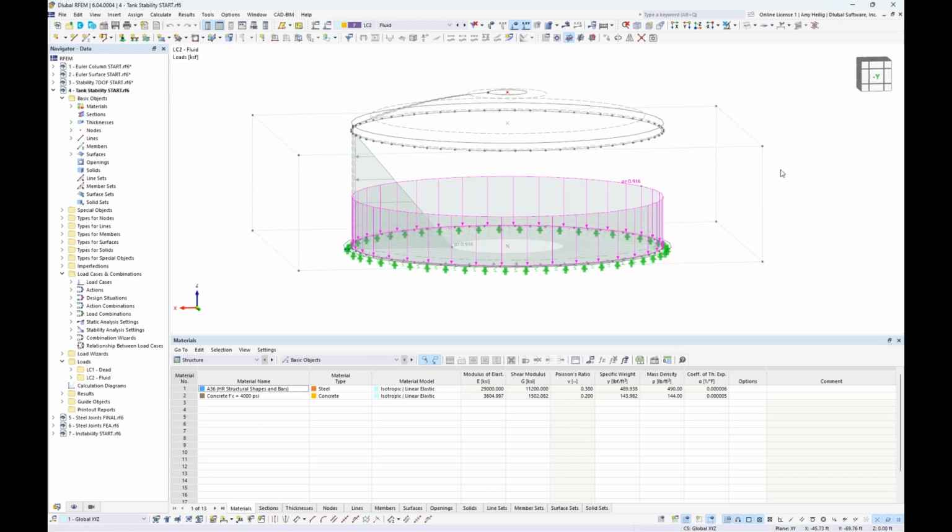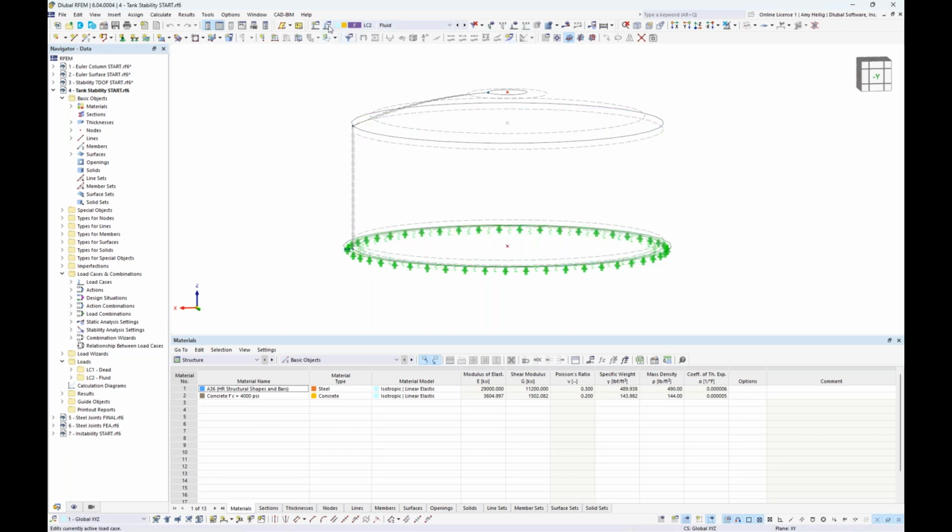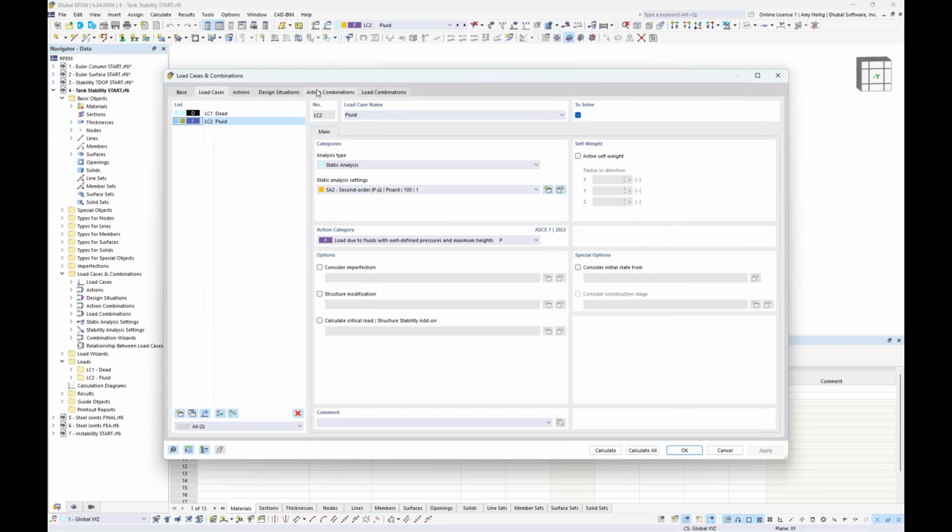So I have left this with only these 2 simple load cases because for load case number 2, the fluid load, we get pretty significantly high compression forces in our tank wall to carry out the buckling analysis. Therefore, I want to go into the load cases and combinations dialog box, and we want to carry out the structure stability.